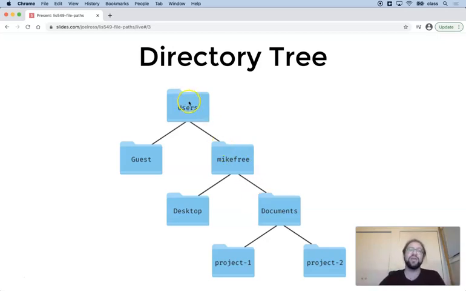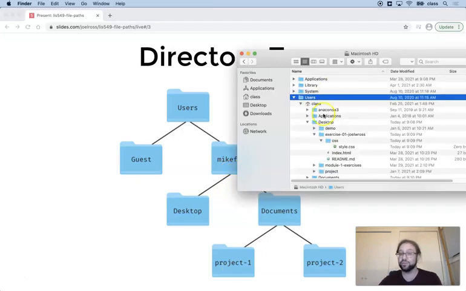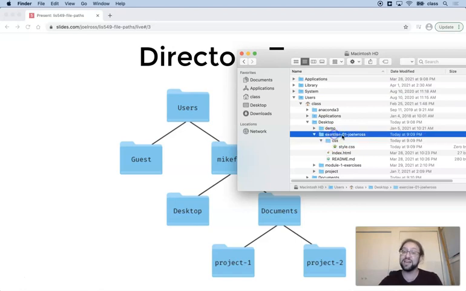Where we talk about the parent, the grandparent, the great-grandparent, right? And then that parent has children, and then those children have other children, and those children then have parents. We can use that to talk about how we refer to one folder or another. So we could say that the Project 1 folder's parent is documents, and the Project 1 folder's grandparent is mic-free. And again, we can see that in my actual real-world system here, where my CSS folder's parent is the exercise 1 Joel Ross folder, and that folder's parent is the desktop, right? This exercise 1 folder is inside the desktop. So that's the language we use to describe that structure.